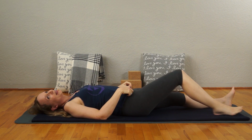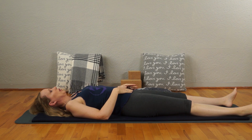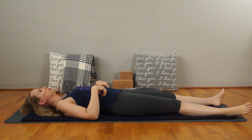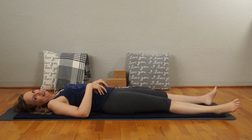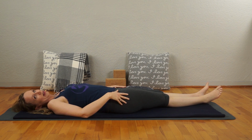All right. So you've been feeling the rebound in your body from lunge pose on both sides, and we're going to move on to the next pose, and I think the best named yin pose in the repertoire, which is banana asana. Makes me want to eat bananas. You're going to take your feet over to the left side of your mat, and you're going to take your arms overhead.